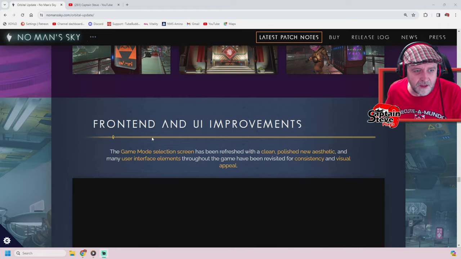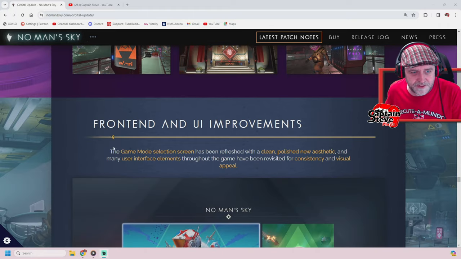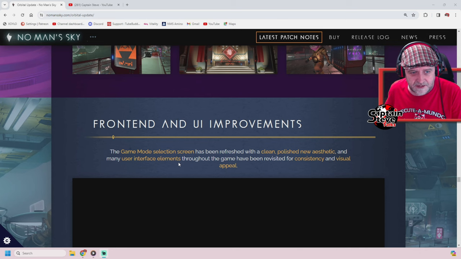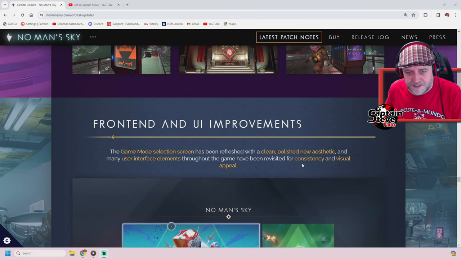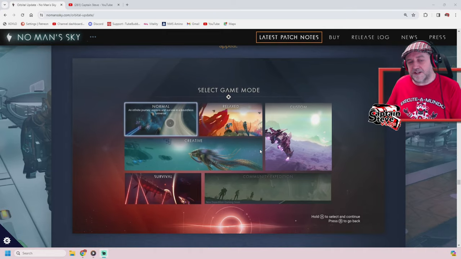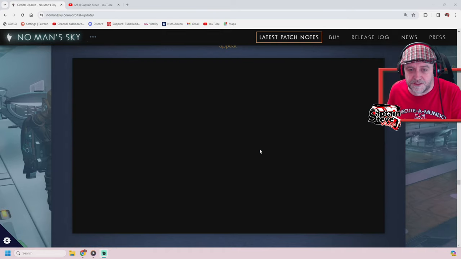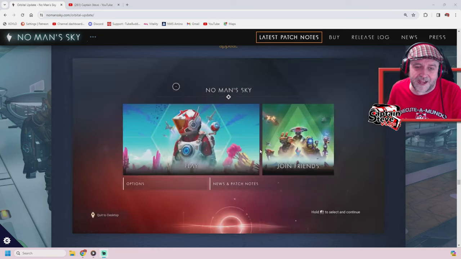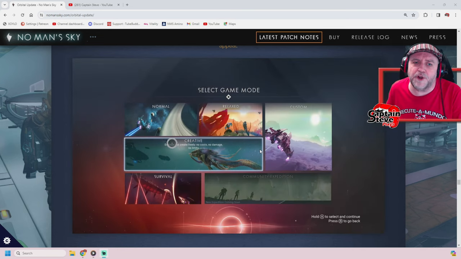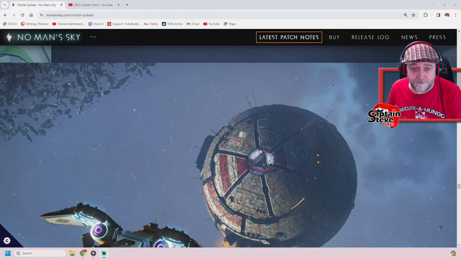That was me. Front-end and UI improvements. The game mode selection screen has been refreshed with a clean, polished new aesthetic, and many user interfaces and elements throughout the game have been revisited for consistency and visual appeal. Yeah, I did notice that. I did get a little bit lost, but you know what? It looks freaking great. It looks bang on tidy, Hello Games. Well done on the UI improvements. I approve, I guess. I approve of everything in this update.